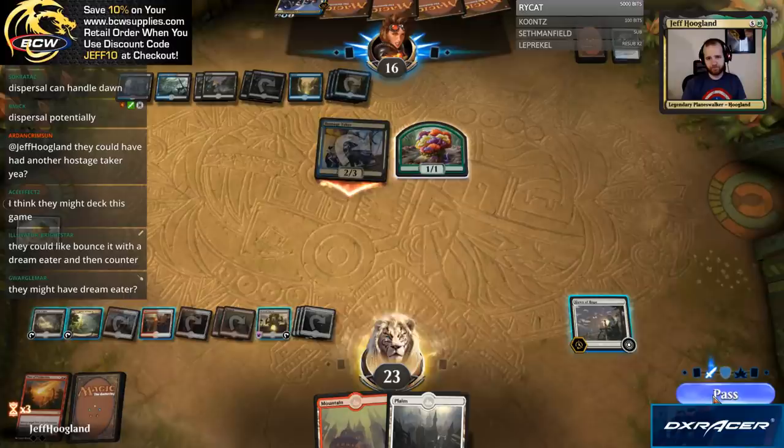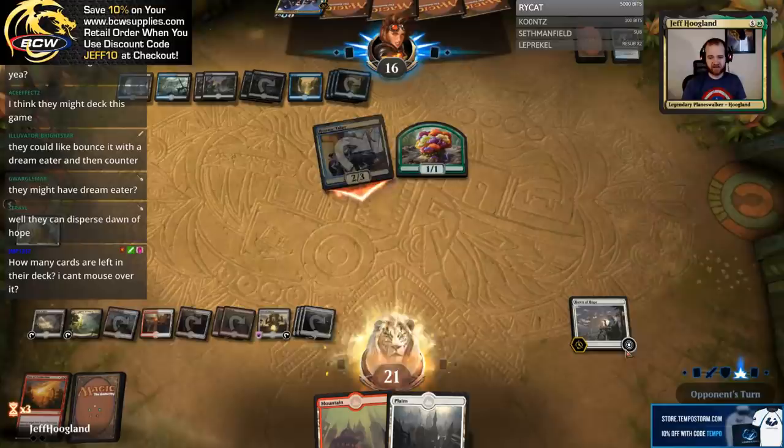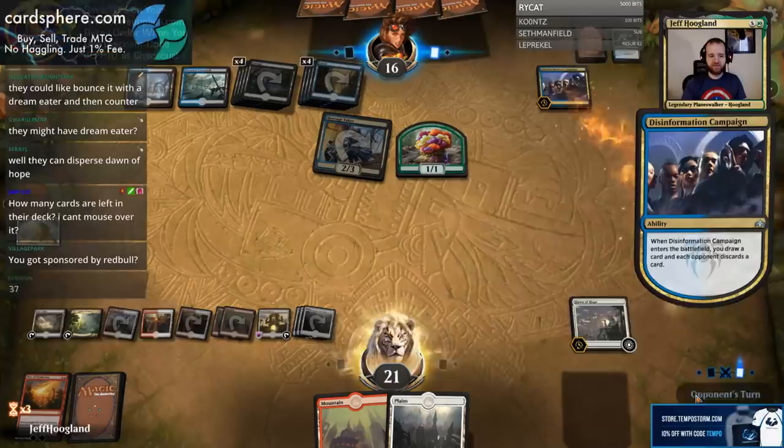I'm gonna take the hit from this because I would like to activate Dawn of Hope this turn. They have 32 cards in their deck. That metric is unfortunately one of the ones that the overlay does not show.